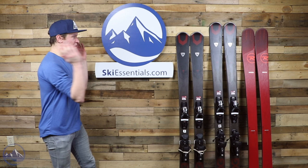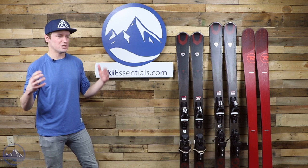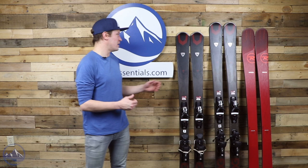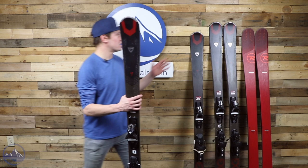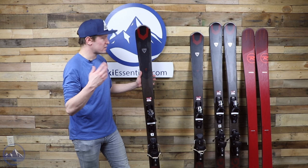And a lot went into this. I think that's something that has been a trend with Rossignol for a while now: they're one of the companies that uses a lot of different materials and technologies. A lot of engineering goes into their skis to result in the performance that they want. The Experience line in general has gone through some significant changes. We used to have less rocker, more of an extended side cut. I'm sure you guys remember that ski. Then we went to a shape with a lot of influences from the 7 series, so we got more taper up in the shovel, more pronounced rocker. And now we have this new shape, which is pretty darn cool.